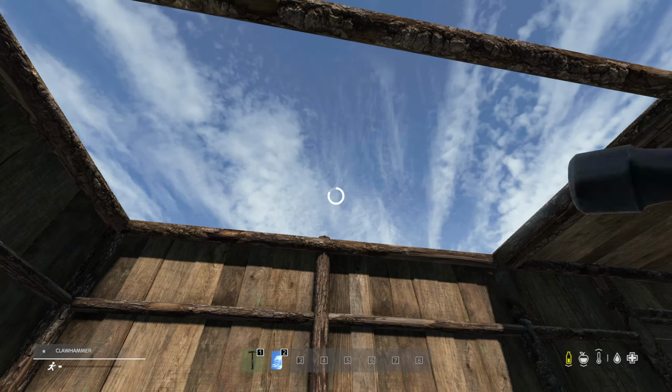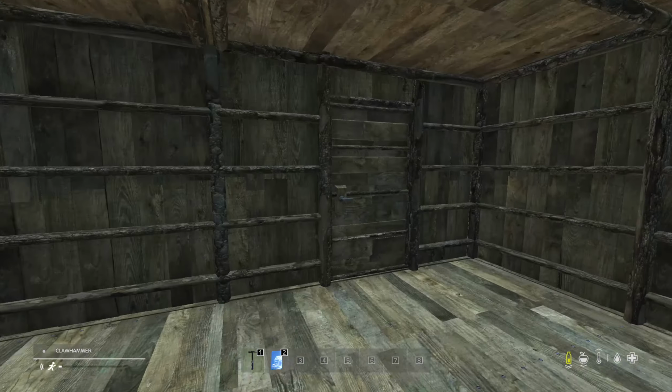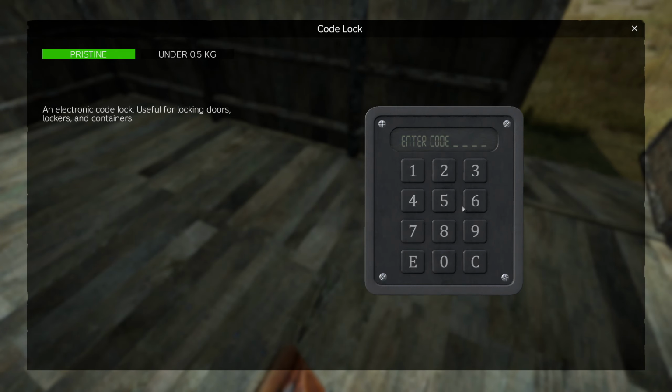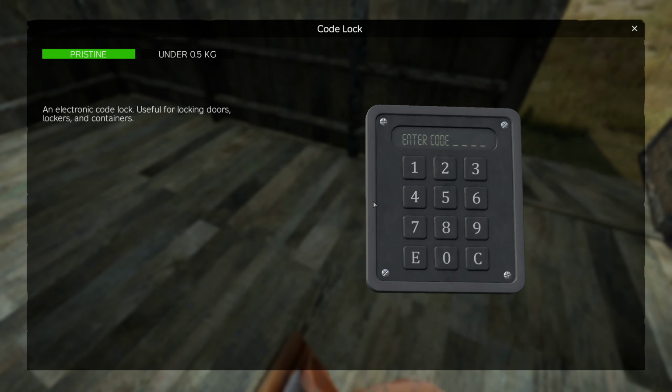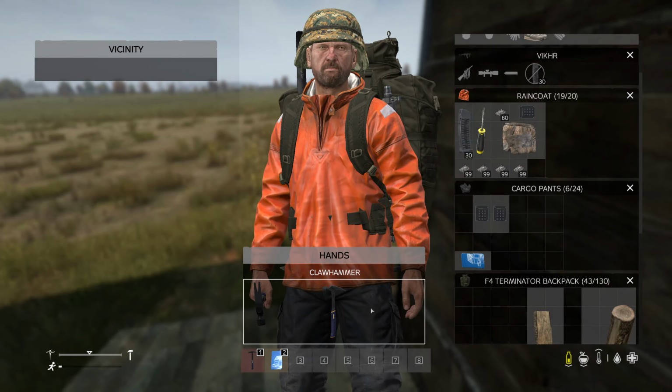Alright, so we have a little secure base now, which is great to see. You can open up your shutters, all that good stuff. And these are the code locks that are in the mod itself, so you don't need any third-party code locks or anything like that. It all comes with everything you need in the one mod, which is also very nice.